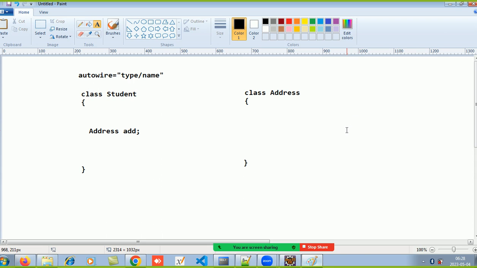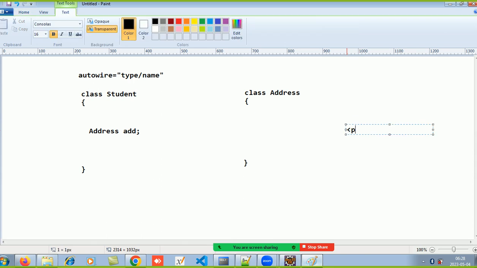In the bean I would have a property, right? And that property would have two values, name and a reference, remember? So name, I'll give whatever is the name of this address, and reference I'll give from an existing bean of Address.